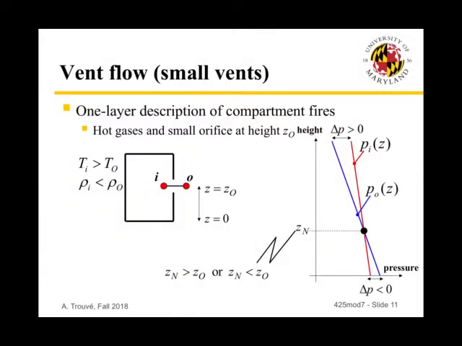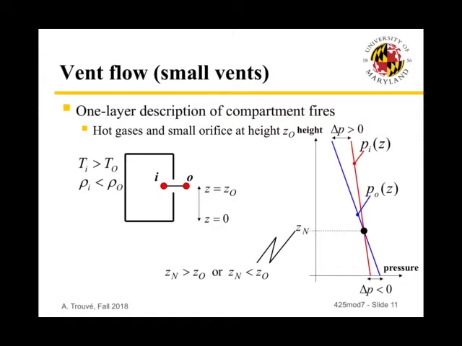All right, so let's try to come up with some expressions for m dot in and m dot out. We're going to first consider the simplified case of a one layer description of the compartment fire. So we're going to assume that we are in the case 4 situation where conditions inside the fire room are quasi-uniform. We can describe the temperature inside the fire room through a single value called Ti. We don't need to differentiate between the lower layer and the upper layer. Here we assume that ZD is close to 0 and the smoke is at the floor.